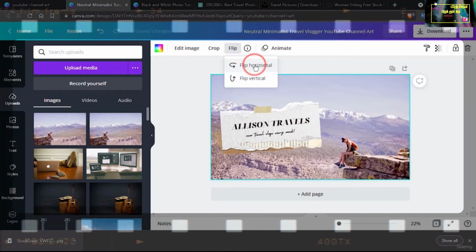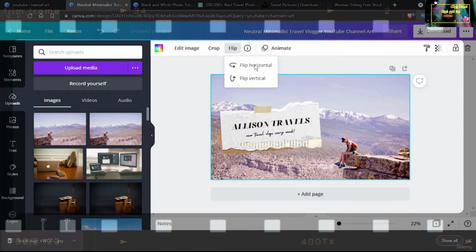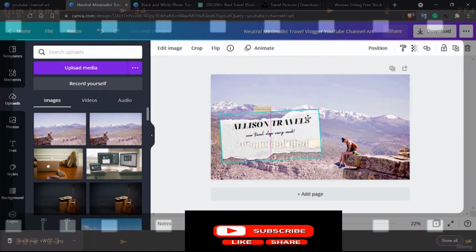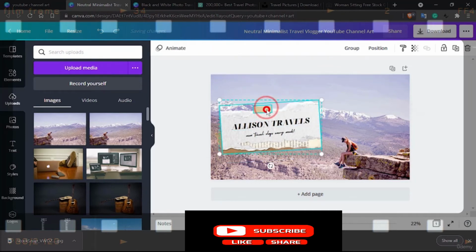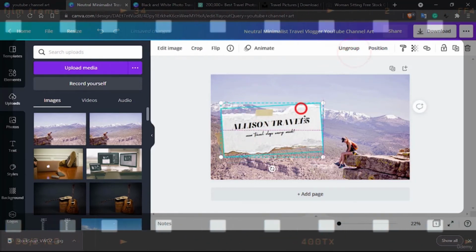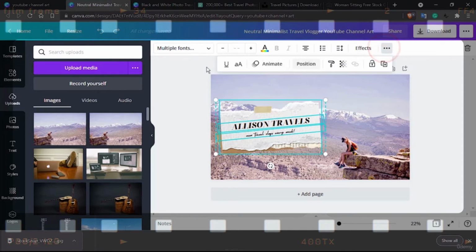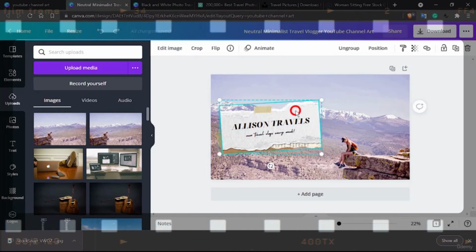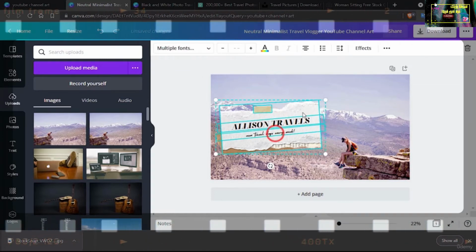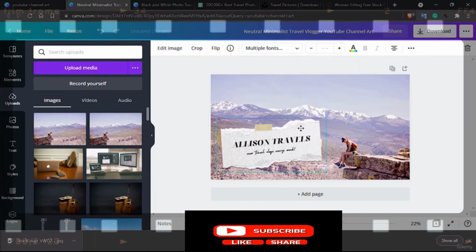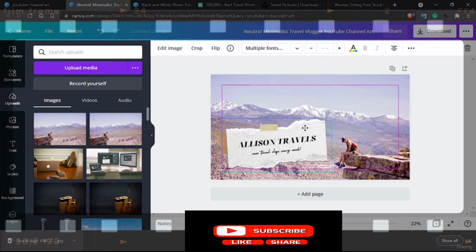And flip it horizontally. So yeah, now I'm seeking for this to match. Now this matched perfectly. Okay, let's see if this also, and now group them. Since they were not grouped properly, let's see, ungroup them and shift to all of these. Now group them. I want them a bit at the bottom so that this mountain is seen good.